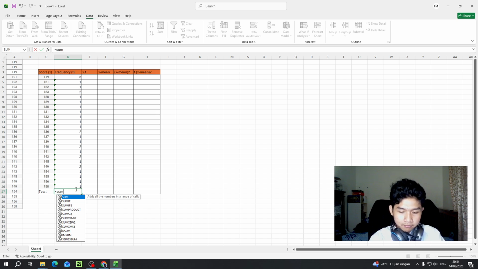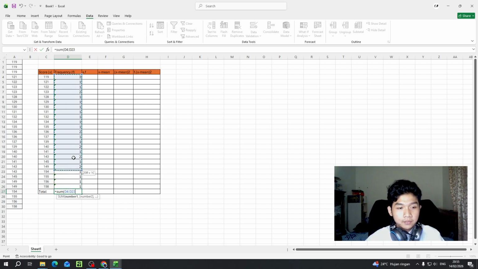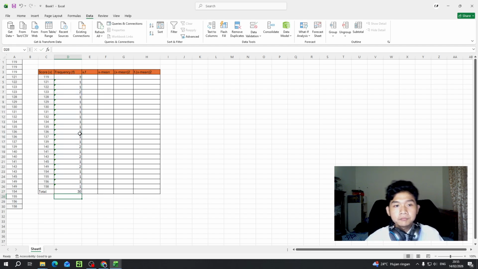So I'm going to type SUM, and then add an open range like this, and I'm going to block the first one, which is the top, and then we can drag it down here like this, or you can type it, but I personally use drag because it's much simpler. And then I'm going to close this range. Here we go, and we got 30, which is accurate because obviously you can see we have 30 on the left here. We only have 30 data, and the result of the frequency is 30, which means we are doing it correctly.